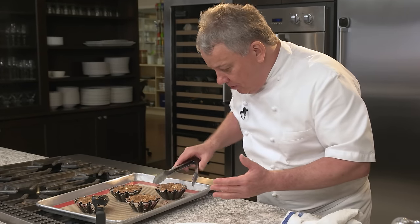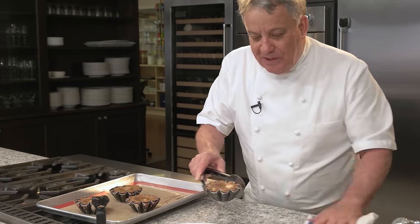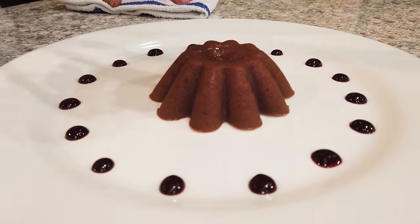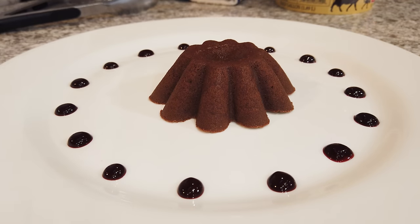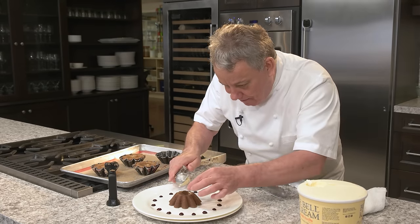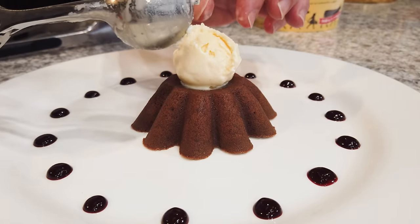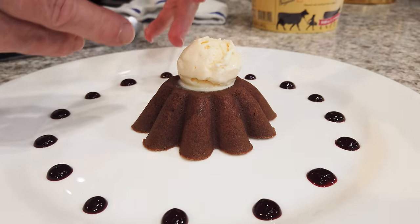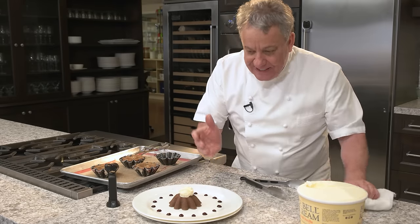So now I'm going to take a tongue. See right there? It's still moving a little in the middle. And if it falls apart when you take it out, don't worry. It looks really cool. All right, so we're going to take it and we're going to put it upside down. Check it out. And you see right there that you have a little crater in the middle, right? Then what I'm going to do, I'm going to take an ice cream ball. Right there, I'm going to put it right in the crater. The reason why there's a crater is because the cake is loose, and it falls right inside of it because the inside of it is loose.